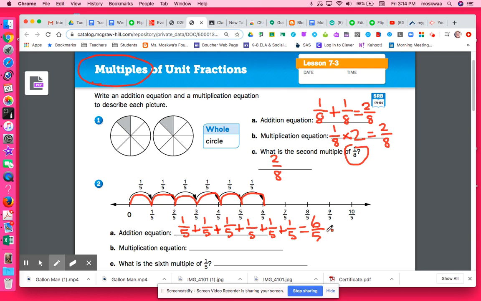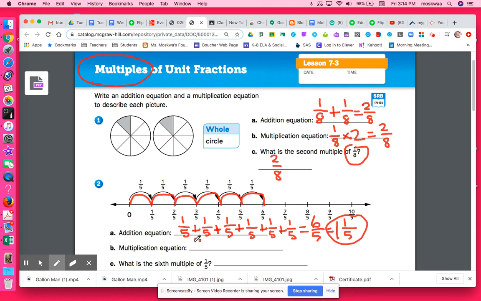And those of you who know me know that the buck doesn't stop there, because I'm going to ask you, can you fit any 5s into 6? Can you make this improper fraction into a whole number or a mixed fraction? You sure can. You can fit 1 5, and then you have 1/5 left over. This is just extra, but everybody loves to do extra.